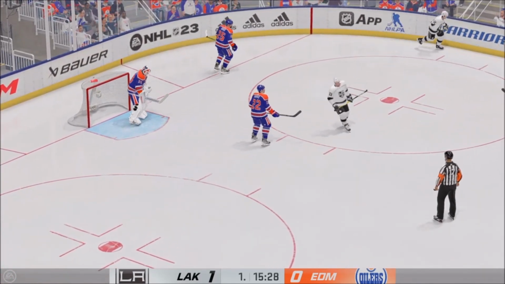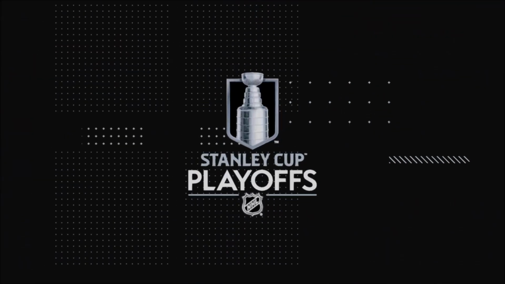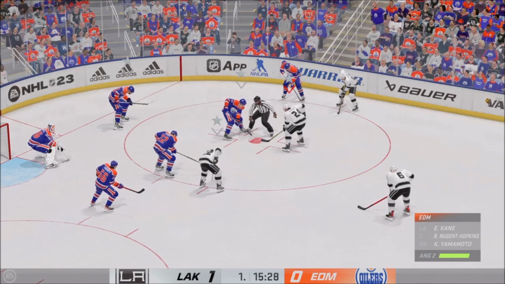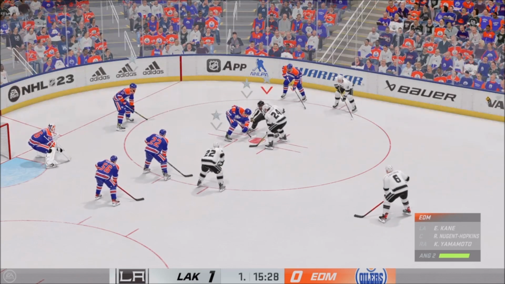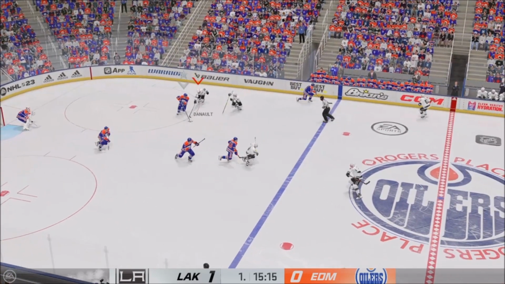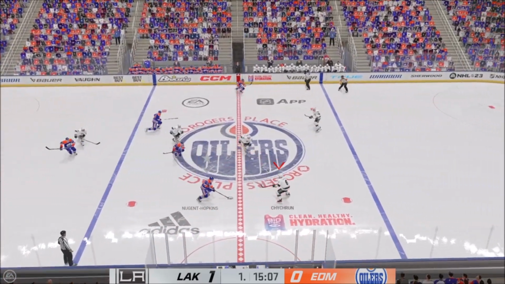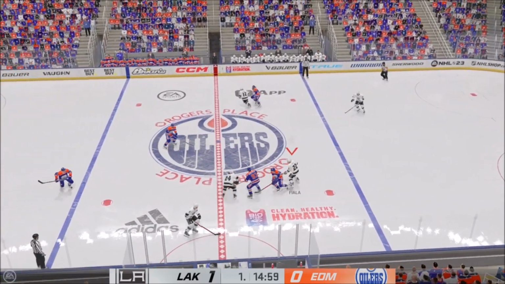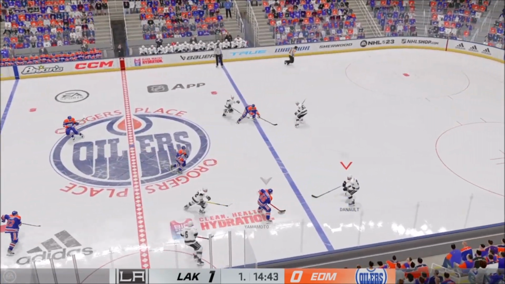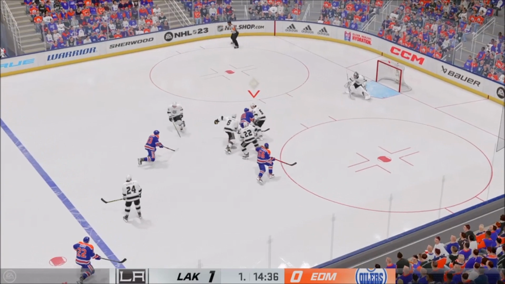Well, you got to kill the play eventually. That way everyone can get reorganized. Still plenty of time left in this frame. We've got a 1-0 hockey game thus far. The Oilers take possession off the faceoff. Poked away in the neutral zone by Chychrun. The Oilers get a hold of the puck in the open ice. Here's a short pass to Kane.